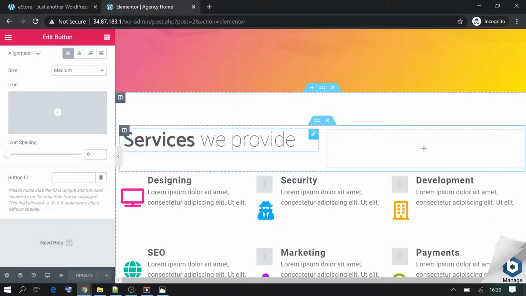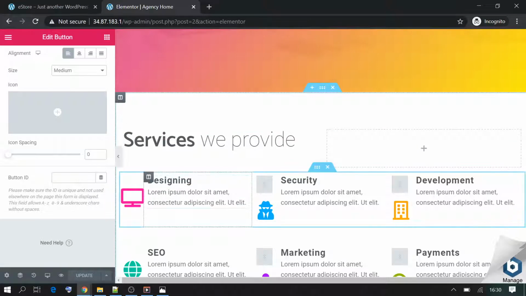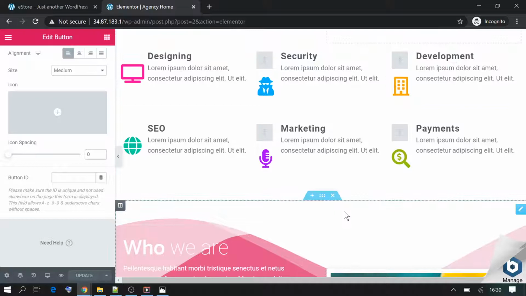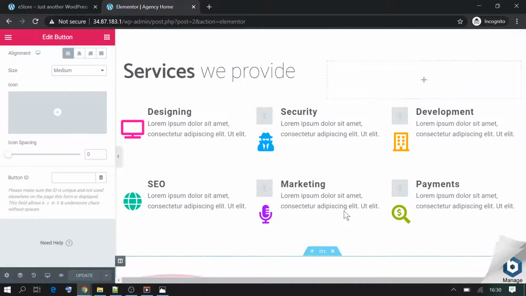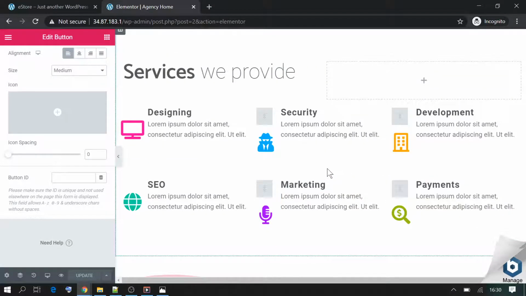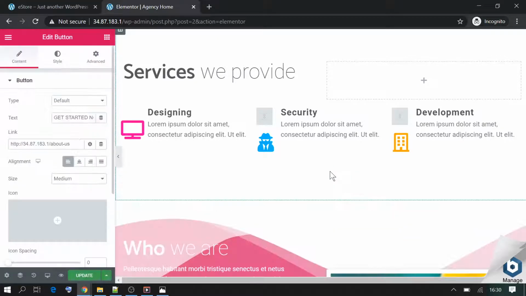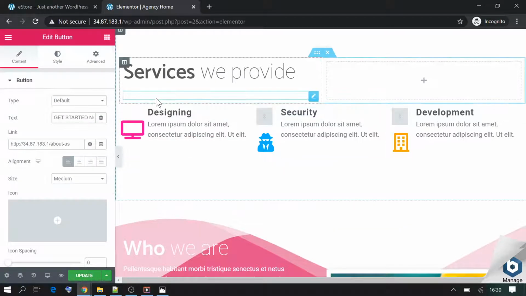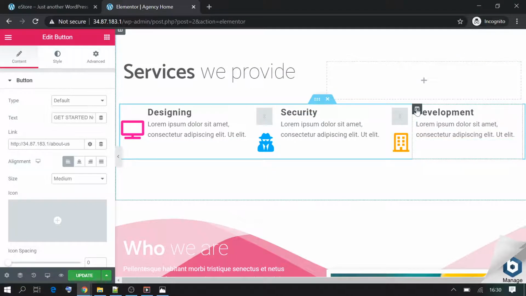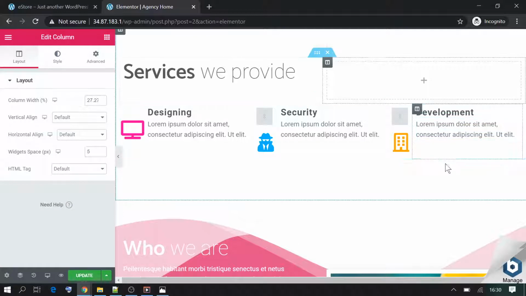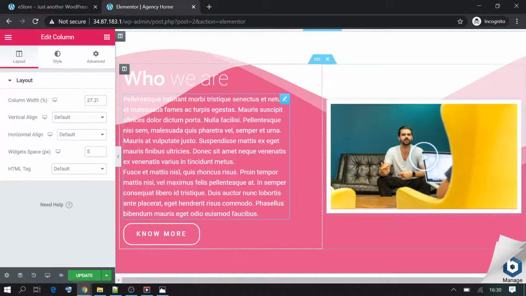Similarly, we can change the services we provide, we can edit the icon which is there, and it's quite easy to update all the information on the home page. So let's say for example, if I don't want this block, I can simply click on the delete icon, and I can delete that, and I can have 3 services. Or maybe if I don't want one of these services, I can edit the column, and I can change the layout as well. So the entire thing can be managed from here.